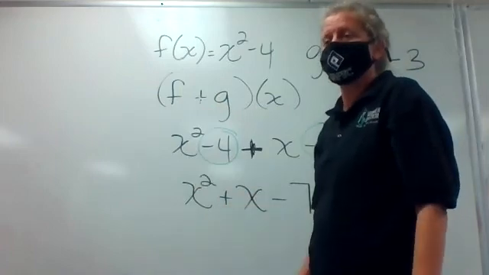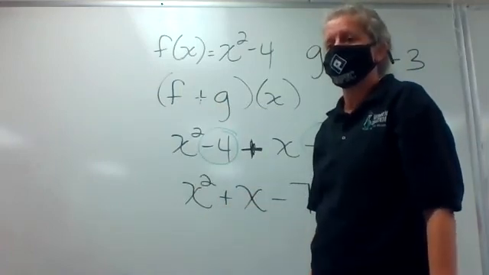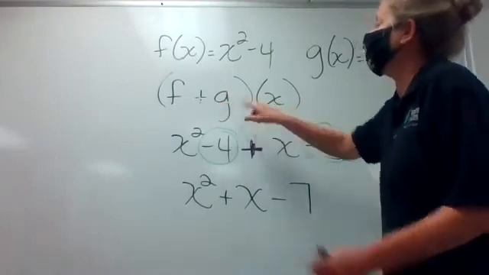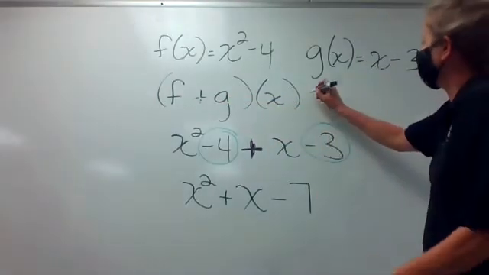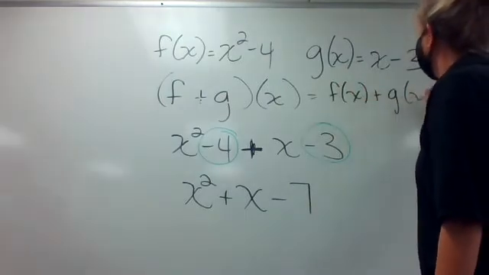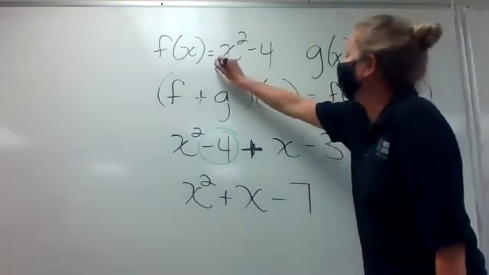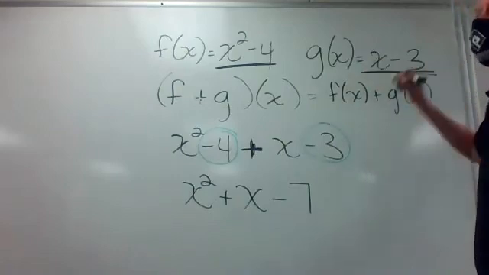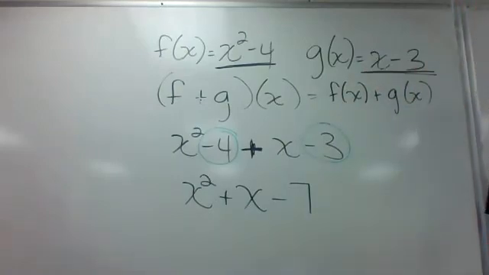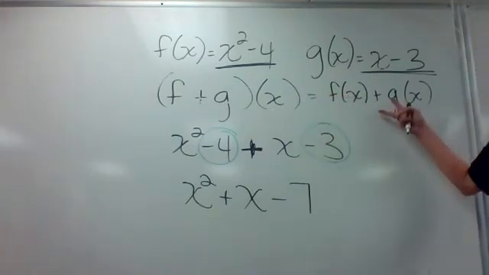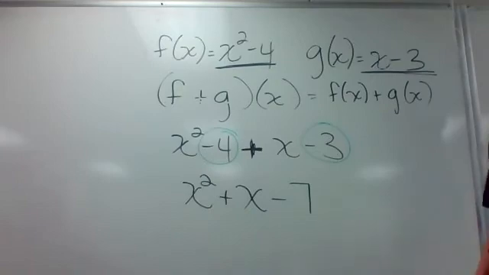The way I had it explained to me was it's the same. F plus g of x is the same thing as f of x plus g of x. Yes, that's a good way to say it. Another way to write this is the same thing as saying f of x plus g of x. So that would tell you even more clearly to add the f of x function to the g of x function. It is confusing. These two things mean the same thing. And sometimes you'll see it actually written out like that, which I think is clearer when you see it written out like that.